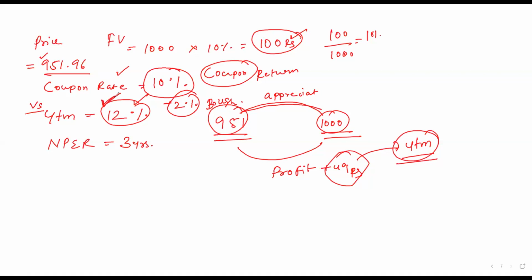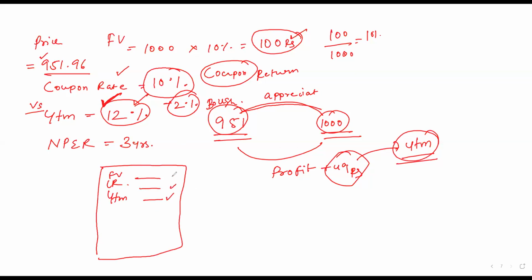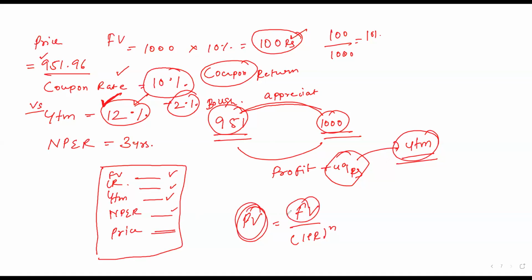All these things are given in the bond indenture. So when you get the bond, everything, even the YTM, coupon rate, and face value, is already given to you. If one of those things is missing, you can calculate it with the logic that was provided, that is FV upon (1 plus R) raised to N equals PV. If you want to find the price of the bond, the number of periods left for maturity will also be given, and you can calculate it using this formula. So everything will be provided in the bond indenture. Don't worry.